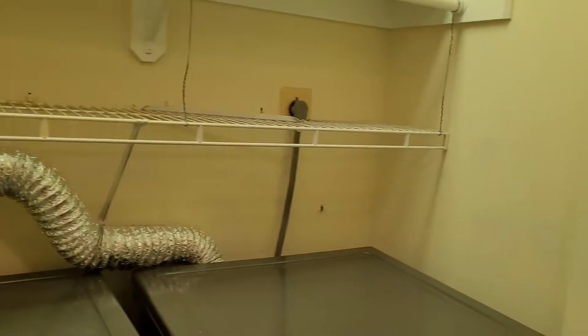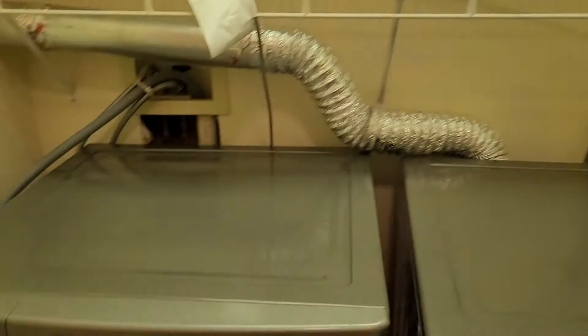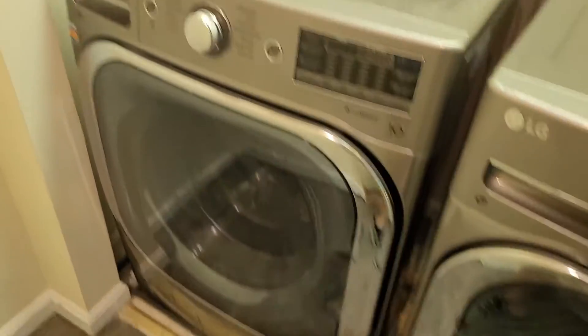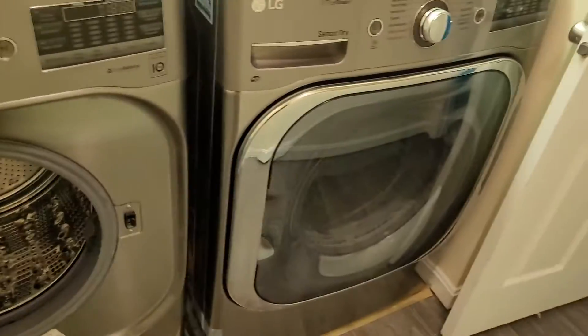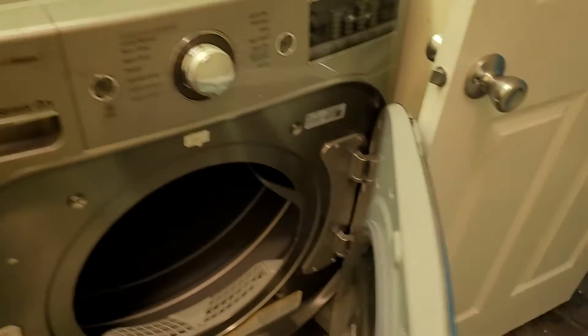And right over here we're going to have the washer-dryer area. We have white wire shelves, and there's a support that's missing on the white wire shelves right there. Both these units are showing wear and tear from age and use. The washing machine is showing kind of some general wear — there's some debris on the door right here, but the inside's looking okay. Please make sure you leave the washing machine door open when not in use. The dryer right here is also definitely showing some wear and tear from age and use. The floor in here is showing some wear, but no problems — all looking fine.